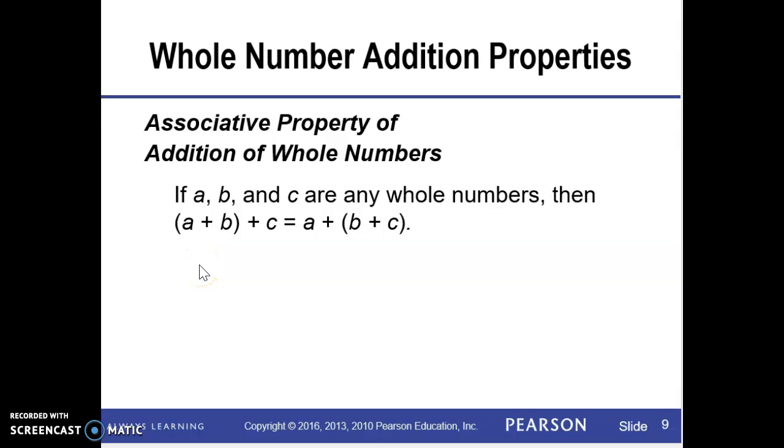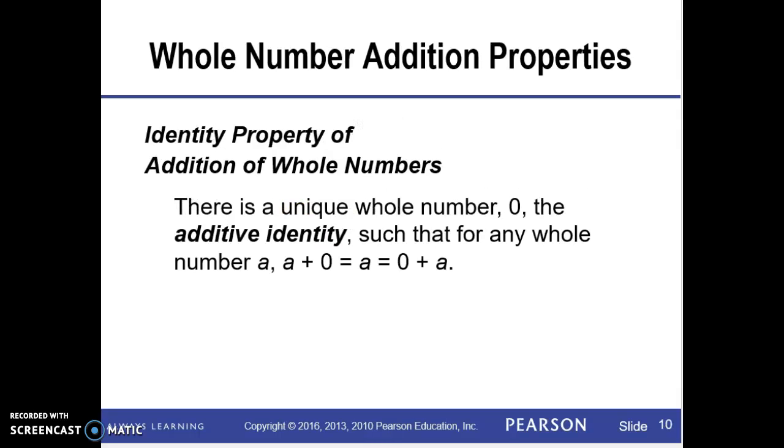Now, one thing to be watchful for, and some of your students will make this misunderstanding: just because you see parentheses doesn't mean it's necessarily the associative property. You have to watch the numbers. Look, A, B, C, A, B, C. The order of the numbers did not change. Only the grouping, only who they're hanging out with, changed. So just help your students to be watchful of that.